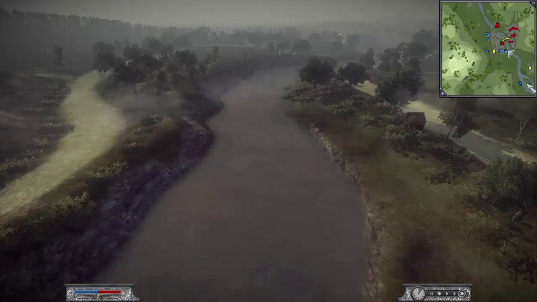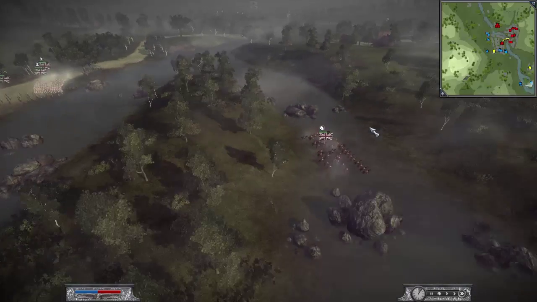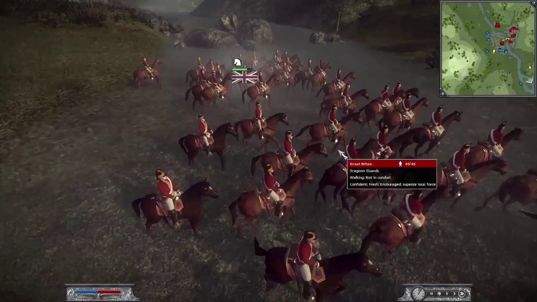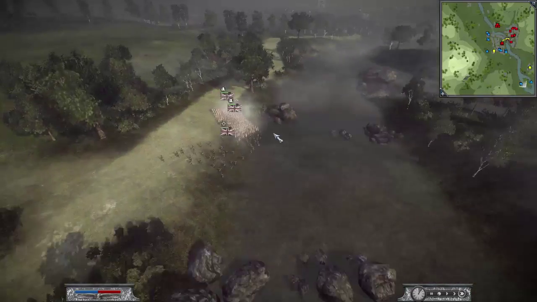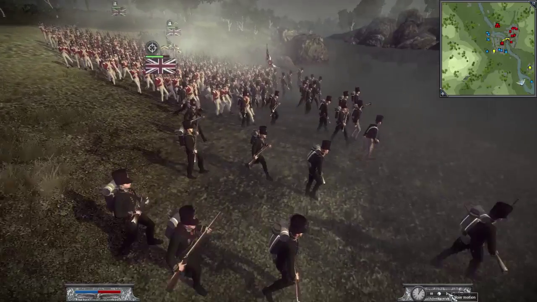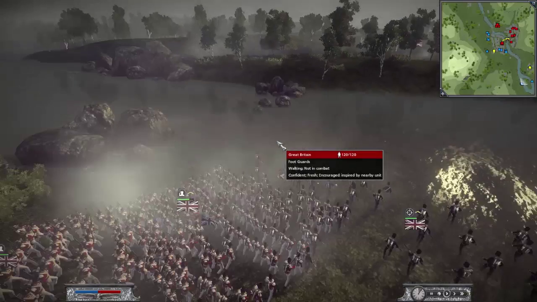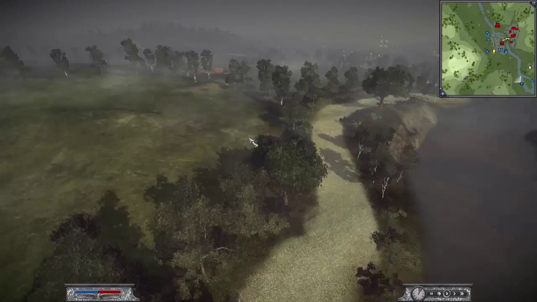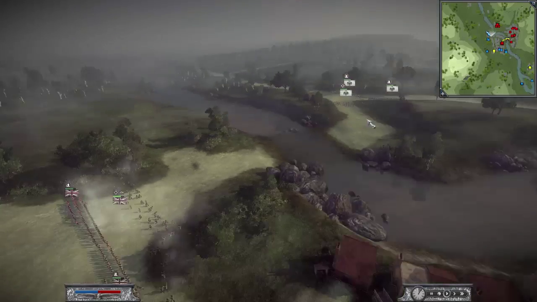And then we look all the way down here, and my dragoon guards have crossed the ford and are crossing onto the other side. My infantry are continuing to march across, and we're going to keep marching across the river to get on the other side. So let's come back up here, because this is where the fun actually begins.